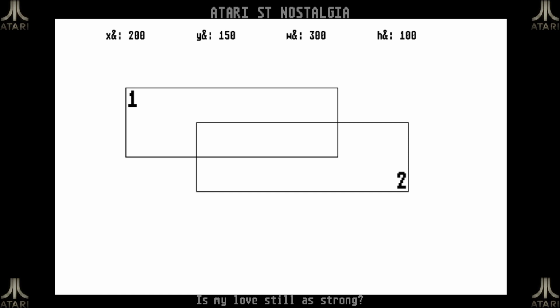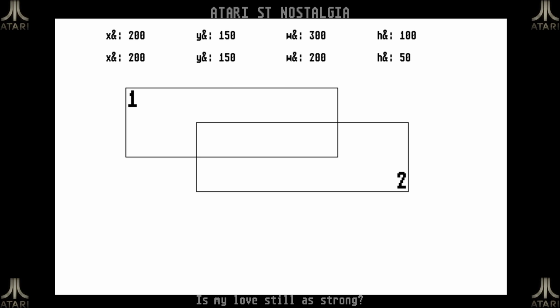So the two boxes are here, and you can see the x, y, w, and h are exactly like I set them in the program. After I did the RC INTERSECT function, you can see that the X and the Y remained the same, because the upper left corner of box 2 is actually inside box number 1, so that's to be expected. We can also see that the width and height are actually altered.